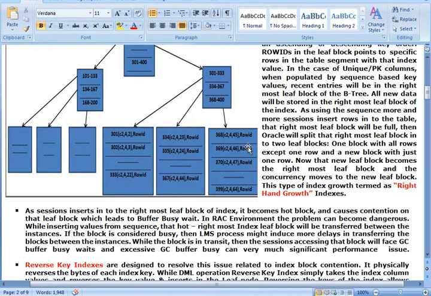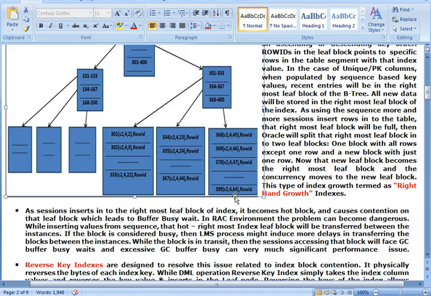Now in the case of reverse key indexes, Oracle will reverse these values. C2 45 will become 45 C2, and C2 46 will become 46 C2. So these values are not adjacent anymore. This is the way Oracle will distribute: when the insertion for C2 46 comes, it will become 46 C2, and Oracle might place it in another block according to the particular order. And C2 47 will become 47 C2. It will not be placed in the rightmost block, maybe it will be placed here.